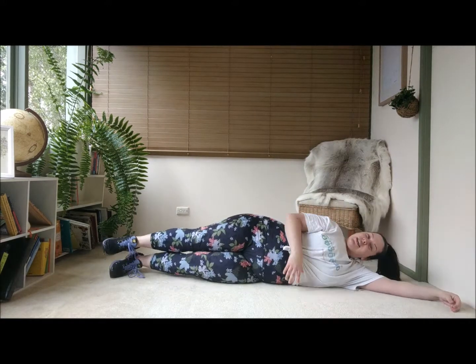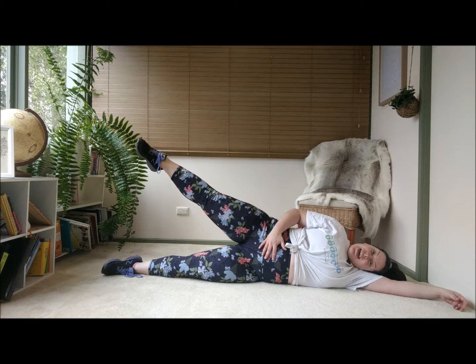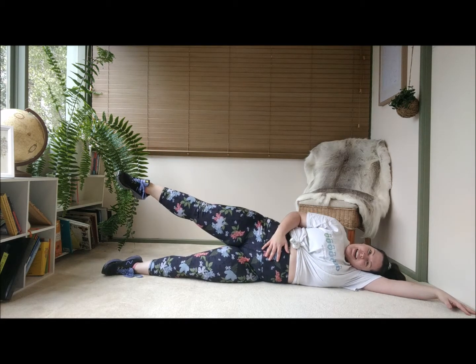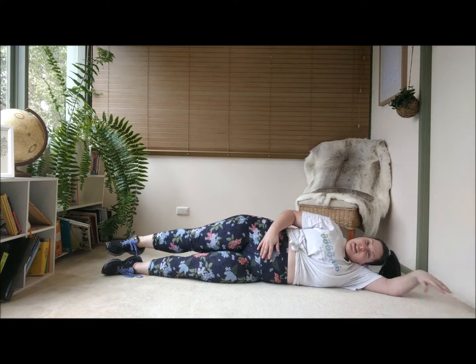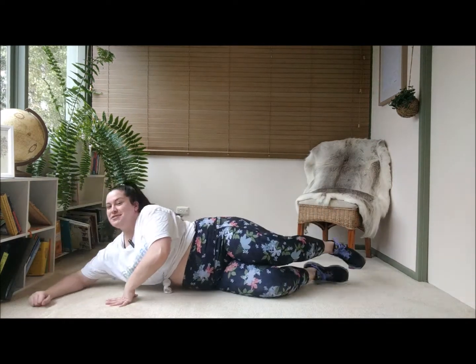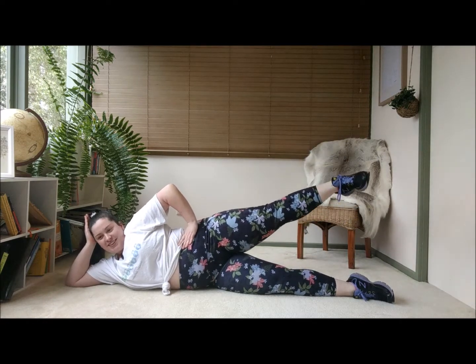And I'm going to do one lateral leg raise. Remember, pelvic floor is on, core is on. The idea is that we don't rock and roll anyway, okay? We're staying switched on and we're smooth. And then you can roll and do the other side, or you can switch like me. Whatever works for you. I know you want to see my beautiful face, so I'll just keep facing you.